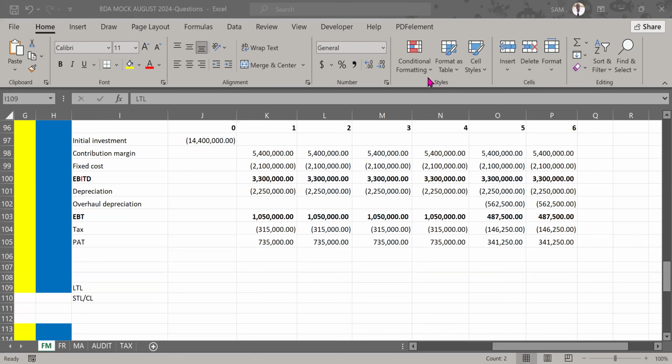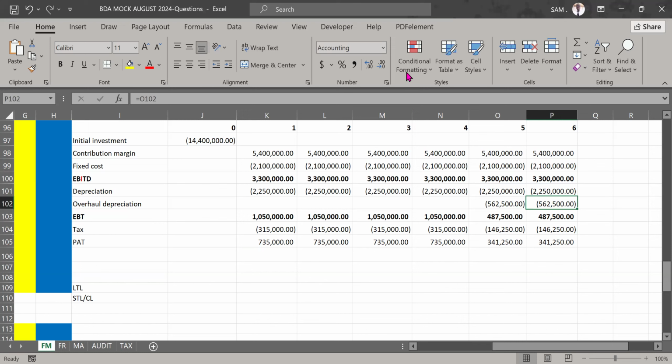So let me see, someone is saying something. Vincent, earnings before tax. Why are you getting different values for earnings before tax? I'm wondering. Well, let me look at the earnings before tax. Vincent, have you brought in the overhaul depreciation for year 5 and year 6? Do you have the same figures? Vincent, talk to us. Do you have the same? Have you brought in the overhaul depreciation for year 5 and 6, Vincent?